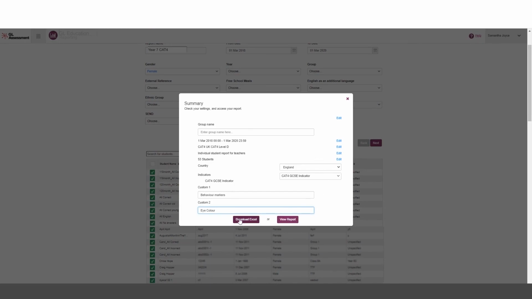I'm going to have a choice of 2 buttons. If I click this one, it's going to download Excel, and that's going to give me the data version of this report. Where that's the case, it is going to go into my reporting homepage under downloaded reports, or I can select to view the report.